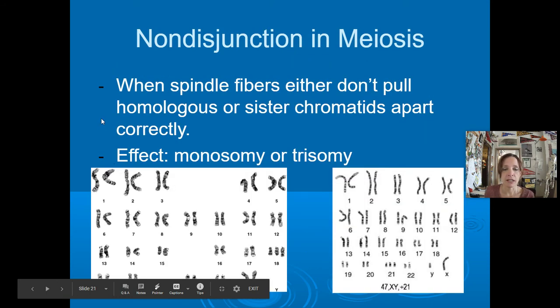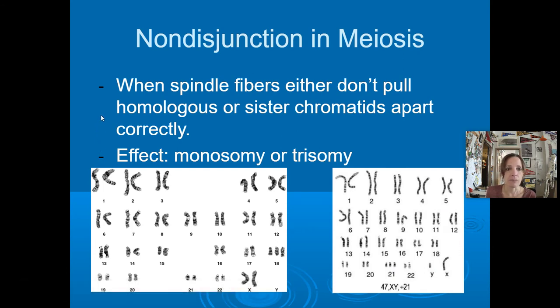And something that can go wrong in meiosis, you might have remembered it from biology, is called non-disjunction. So when the chromosomes are being pulled apart, if they don't get pulled apart correctly, you could get an extra one on one side and not enough on the other side. And that can lead to a monosomy, which is one, or it could lead to a trisomy, which is three of something. So if one sex cell is missing a chromosome, then when that sex cell gets together with another one, it's going to have only one of those, let's say, number 2 chromosomes, right? Because you always get one from mom and one from dad from the egg and sperm.